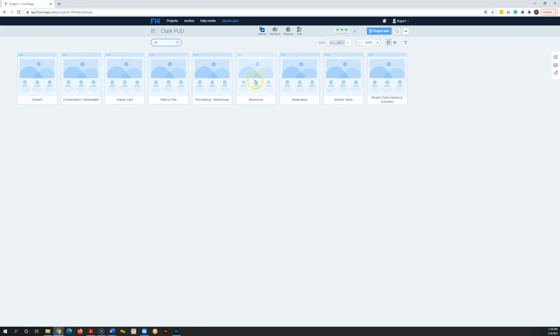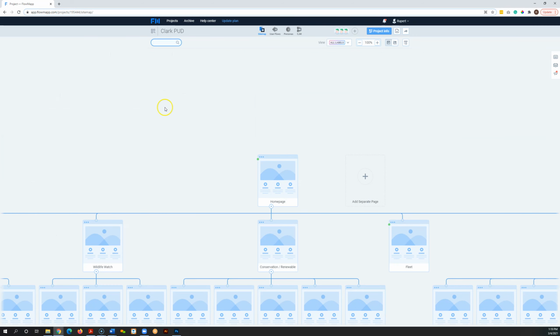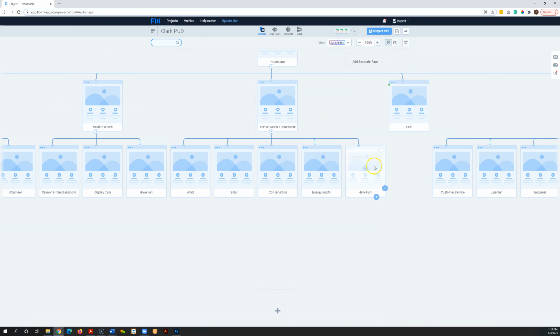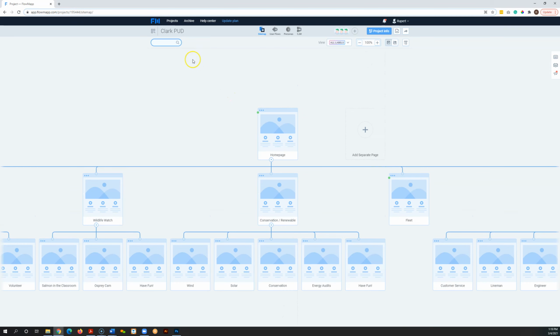So it's just a search tool, lets you find a page very quickly, which can be handy since this is going to be quite a large number of pages that we're looking at. It does look like it removes the structure, the relationships between the pages when you start doing this. So that's just about finding a particular page.